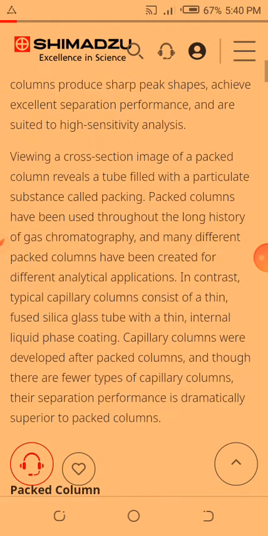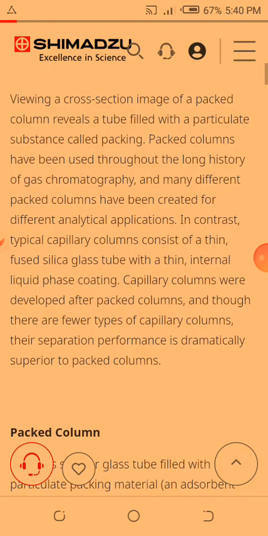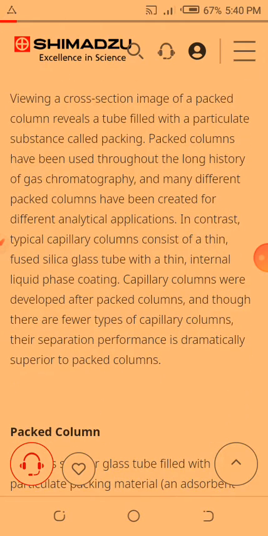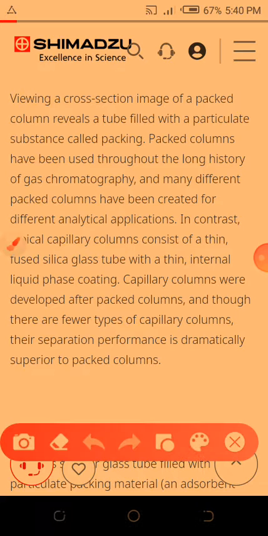Viewing a cross-section image of a packed column reveals a tube filled with a particulate substance called packing. Packed columns have been used throughout the long history of gas chromatography, and many different packed columns have been created for different analytical applications.